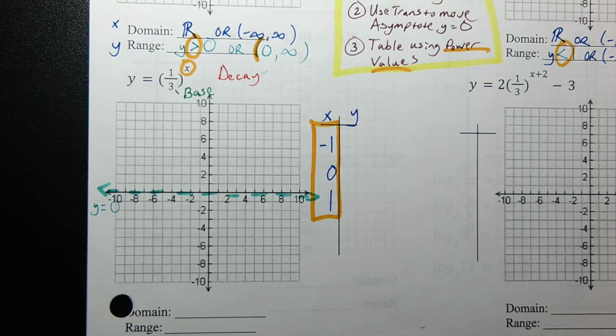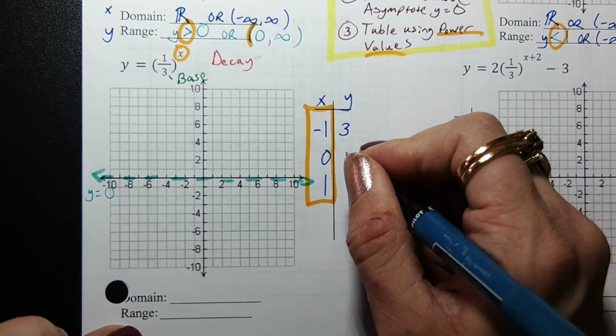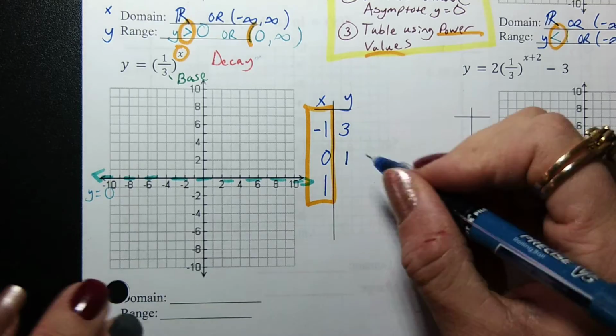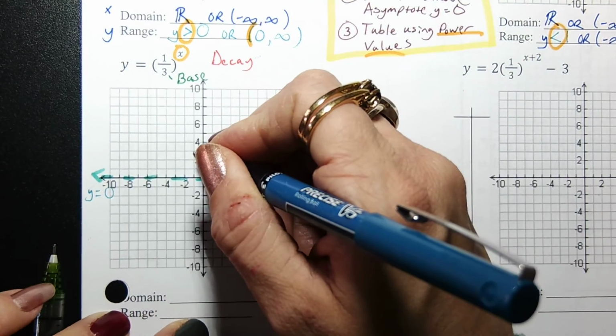What happens when we give that -1 a bad attitude and send it downstairs, and then 3 a bad attitude and send it upstairs? What do we get? 3/1 or just 3. What's 1/3 to the 0 power? Anything to the 0 power is 1. What's 1/3 to the first? 1/3. So yeah, there are fractions involved, but it's fairly light at this point. So backwards 1, up 3.